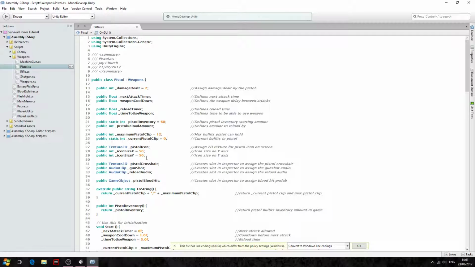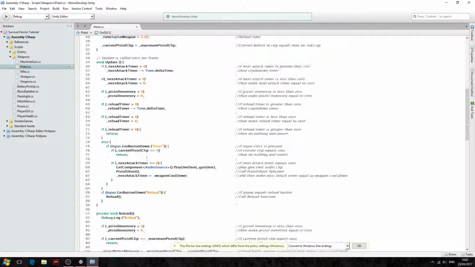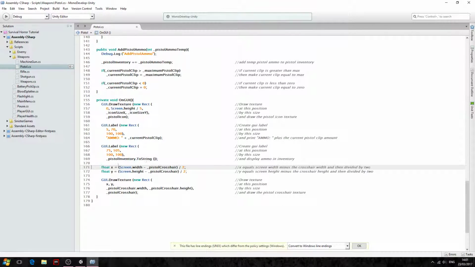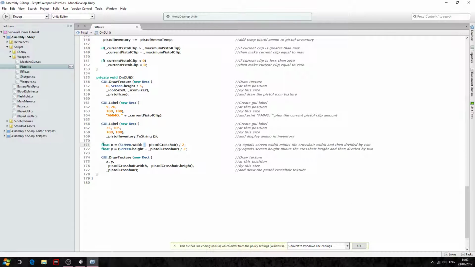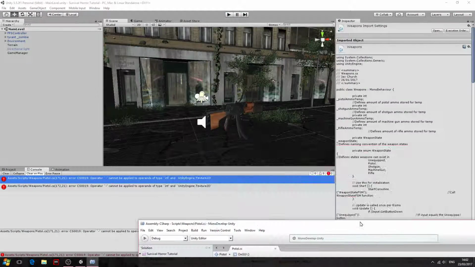So let's have a look at what we can do. We're using floats, screen dot width, and okay, that seems to be a little strange. I've done GUI this way before, but as I said, nothing's ever a problem.